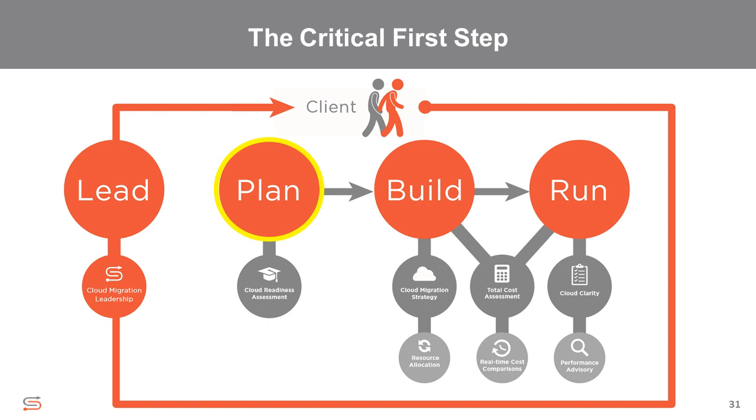If you're an organization that is already in AWS and need governance, security, and a path towards greater business agility, I covered how we at Synoptic can partner with your organization to help. On the other hand, if you're like most organizations that still has cloud on your roadmap and you're ready for that critical first step, those first steps include proper planning that answers the critical business questions. It's measured. It ensures successful migration and leads to smooth operation. And that first step is Synoptic's Cloud Readiness Assessment.